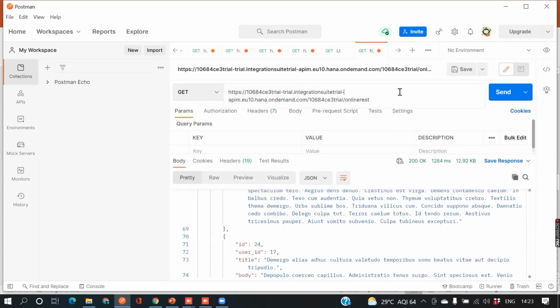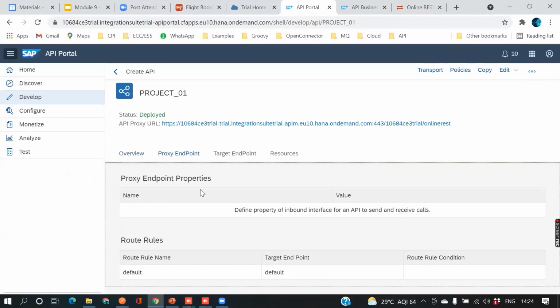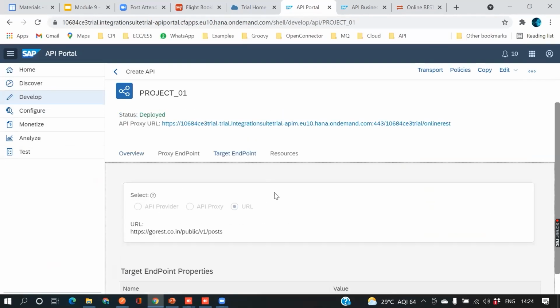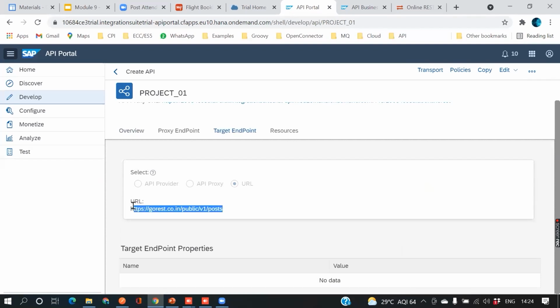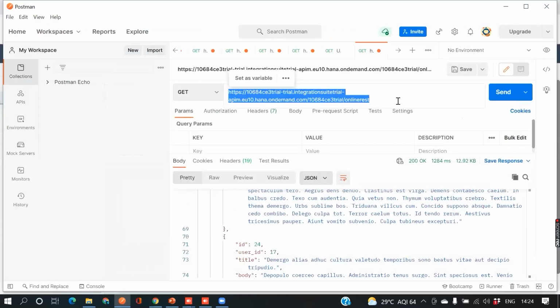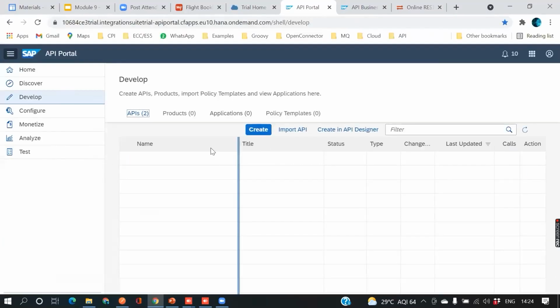Here I'm not giving any URL. If you can see, I just used the same URL in the target endpoint. I'm not calling this URL directly. First, I'm calling this API URL from the API management. Now it's fine, but there is no use, since you are directly calling without any username or password, correct? Now what you have to do is provide an API key for this.